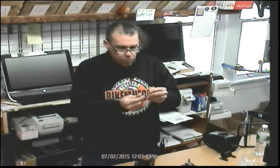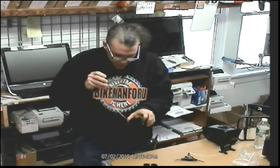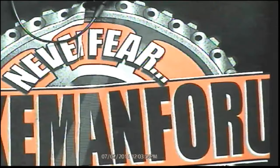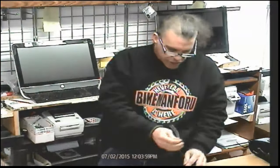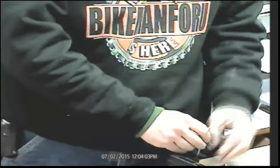The cable apparatus that helps to attach this on. Again, it's rated to 11 pounds. It goes through this side right here. This is kind of cool, the way this works. It goes through, holds nice and tight. Then it has a little piece of plastic sheathing on the cable, and it goes through here like that.